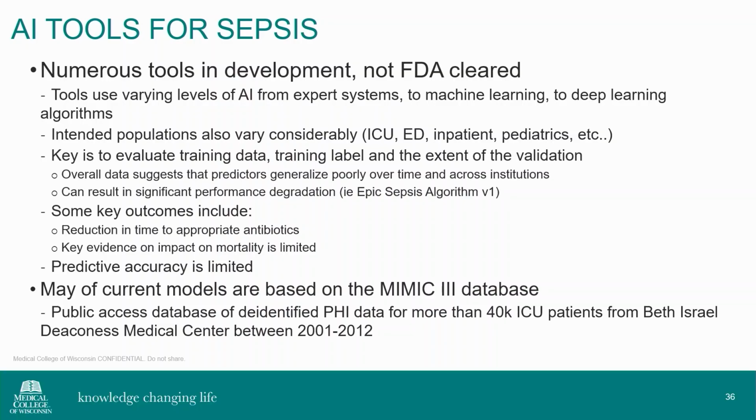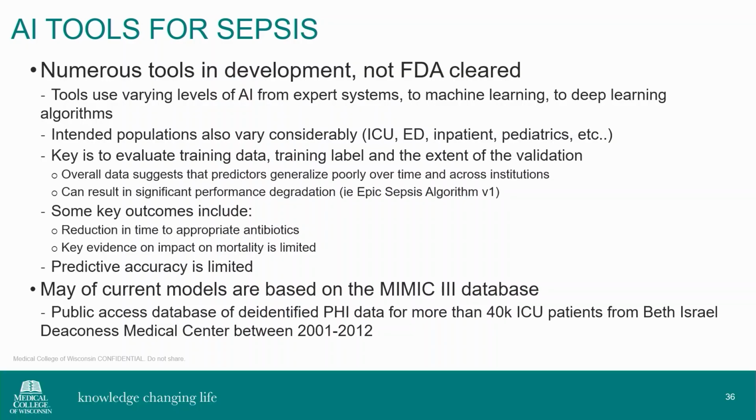A lot of these systems use machine learning, and even some of the newer ones are using deep learning, where they have deep analytical algorithms that evaluate existing medical record data and make a recommendation on sepsis or not. So understanding what kind of AI is being used, and how the data is collected for that AI, is critically important to understanding the performance of these tools.